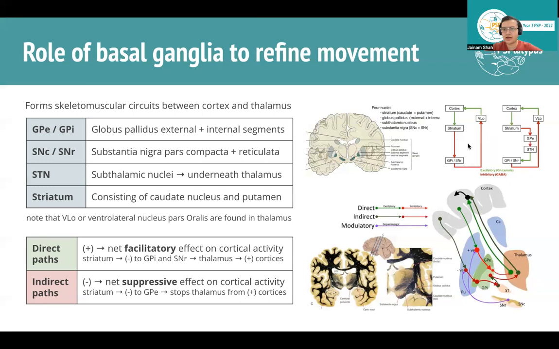Now with the indirect pathway, it's a little bit more tricky. So instead of going from the striatum straight to the GPI SNR system, we're going to go along a different pathway, which actually involves the GPE, then to the subthalamic nuclei, and then down to this particular system. So again, you have a very similar process, but you can sort of see now that we're not reducing the signals coming out of the GPI. We're not slowing down the GPI SNR with this red arrow. We are now actually allowing the GPI SNR to continue its regulatory role of the VLO and telling the VLO to chill out.